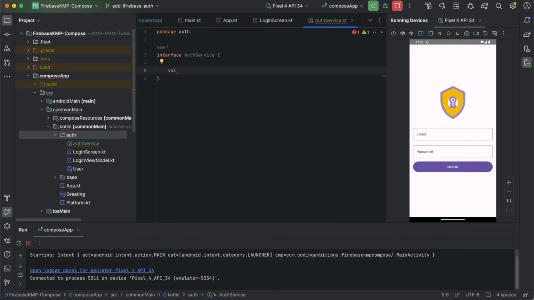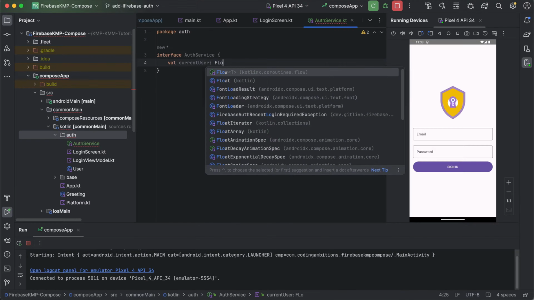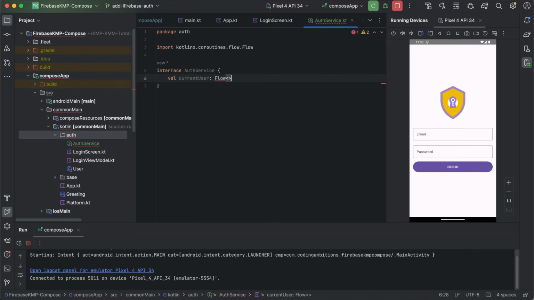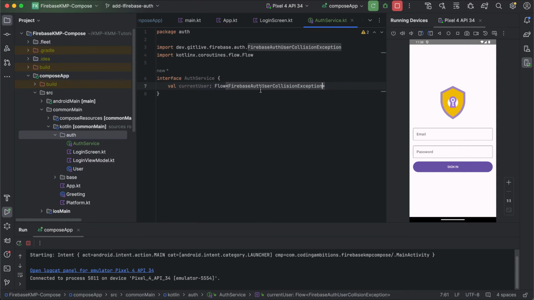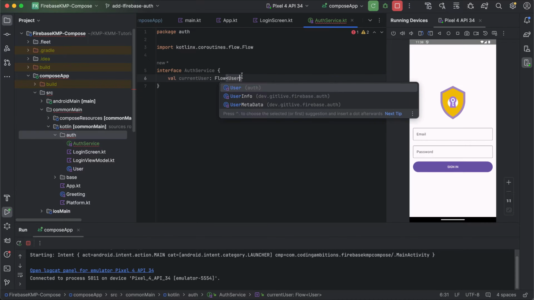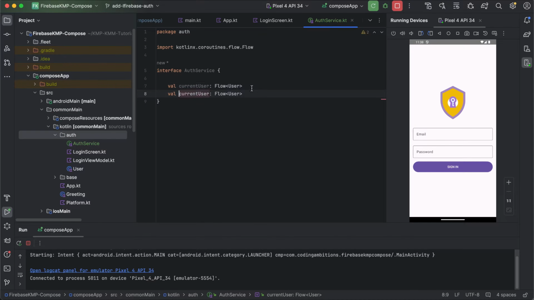What things we need here is the current user, that will be a flow. We can use a flow of user, and maybe we can use some other things as well as per our needs.